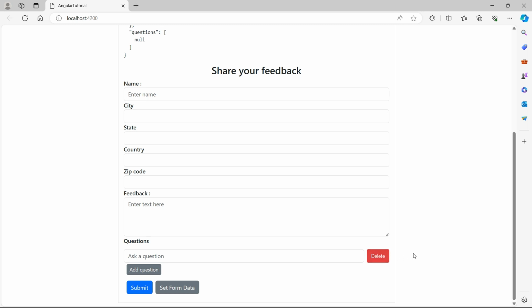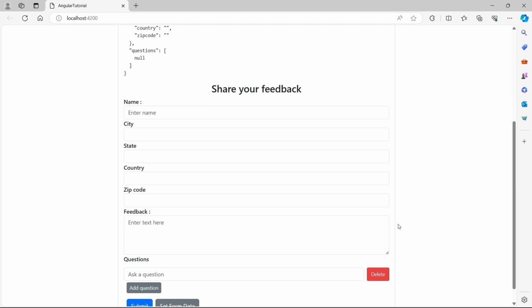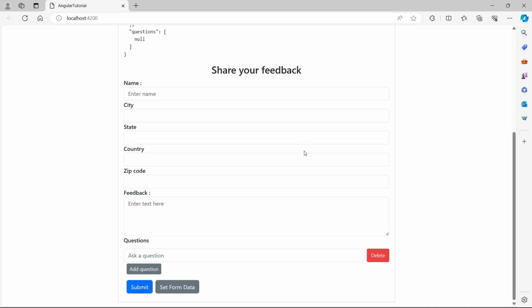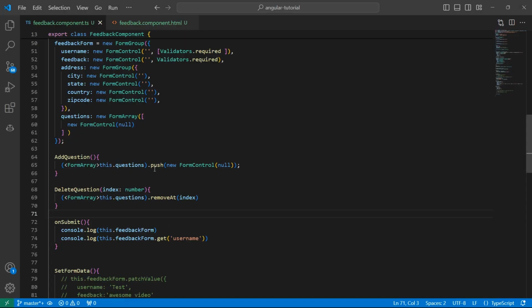So you can always add those conditions. But for now, I just want to explain that a form array provides an option to add or delete the form controls dynamically. So we can add the form control using the push method and we can delete the control using the removeAt method. So this is how you can use form array to add or delete form controls dynamically.